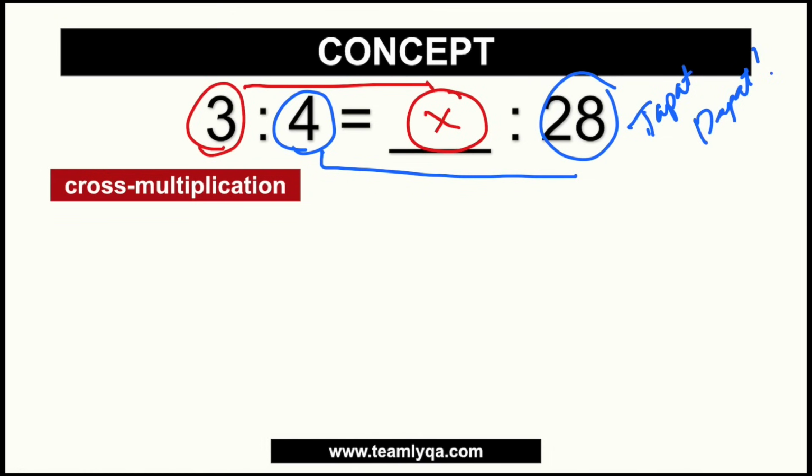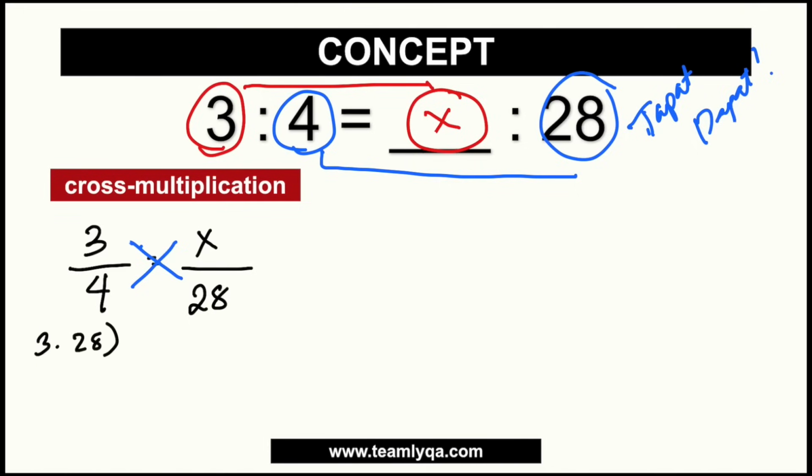So when you rewrite this, it's going to be like this. 3 over 4. At yung 3 katapat niya yung x is equal to yung x sa taas, kasi siya ang magka-match, and then over 28. And then you're going to use cross multiplication to solve it. Now, pag ginawa mo yon, ang mangyayari would be 3 times 28 is equal to 4x.